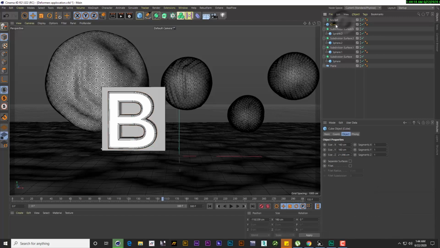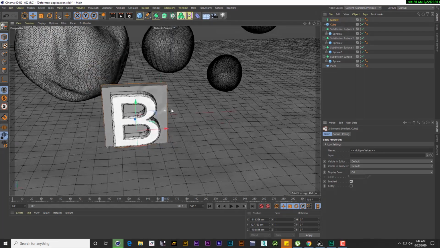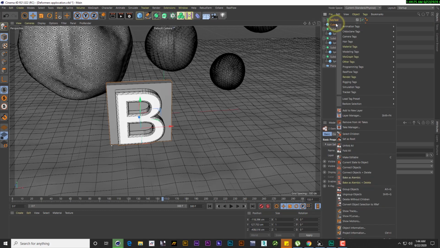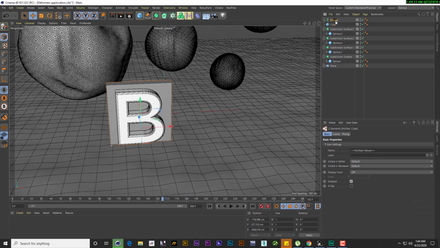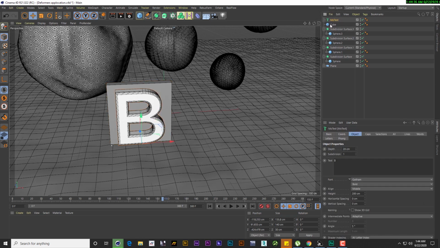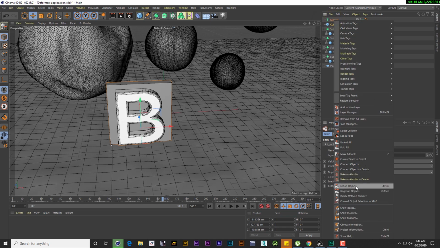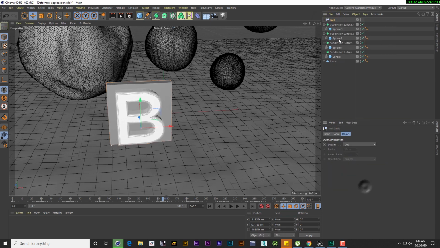So I'm just going to select both of these and I'm going to group them, right? So the way you do that is to click on Alt G, right? Or you can as well just right click on any one of them and click on your Alt G to group object, right? So you want to select the first one, you want to hold Control, you want to select the second one, and you want to right click and go to Alt G. So when you click that, it's going to group the object and it's going to drop it into a null.